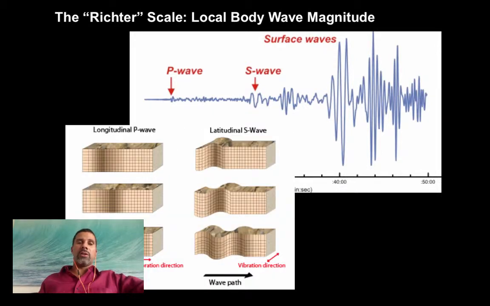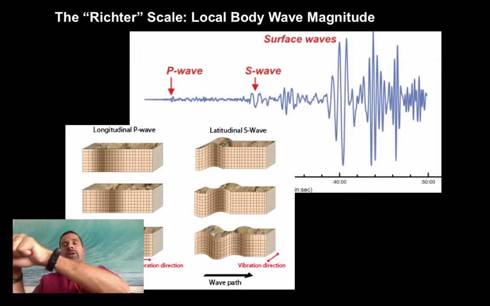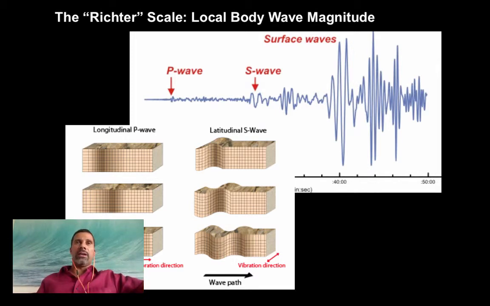If we look at this, you can imagine molecules or individual minerals in the rock or rock bits expanding, contracting, expanding, contracting as they go down the line as the energy is propagated through the rock. Same thing happens in air with our voice. We have air molecules that bang and expand and contract between your vocal cords and your ear. Eventually that expansion and contraction hits your eardrum and you hear something. Those are P waves. They tend to be high velocity, so we also call them primary waves. P waves are primary waves.